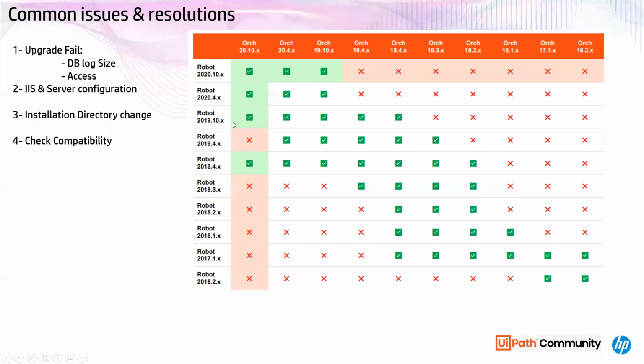So you should upgrade it before, if you have multiple robots in place. Some common scenario I mostly say is, suppose you're upgrading, the first thing is you take care of your database first. Take a complete backup of the DB, and if you are using database logs, not Elastic alone, the size of the logs table is important. As per the recommendation from UiPath, it should be less than 2.5 million logs. If it is more than that, try to archive those logs so that it will not impact your upgrade.